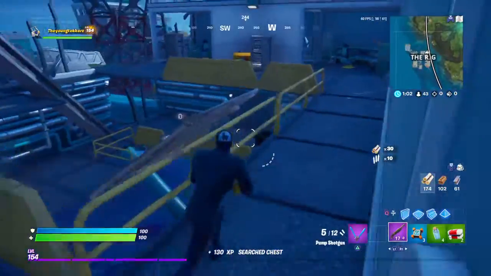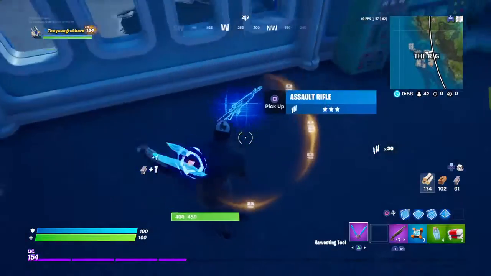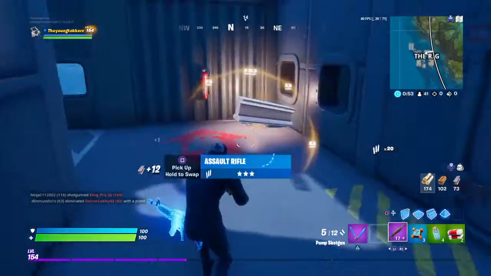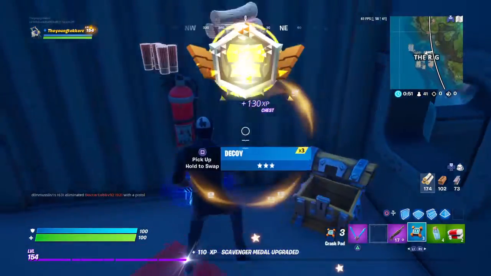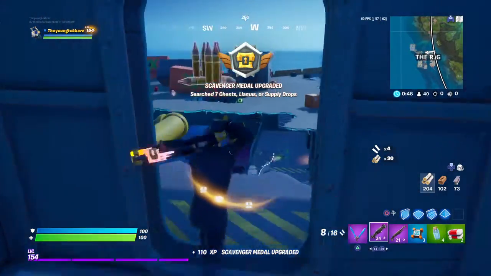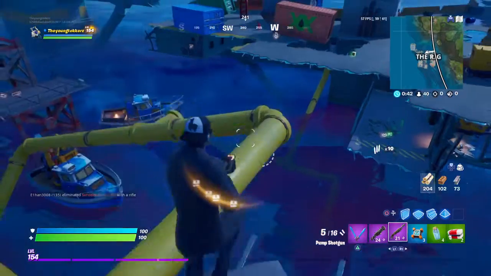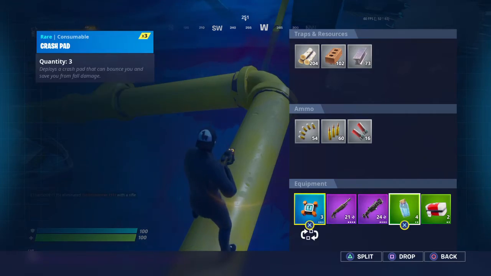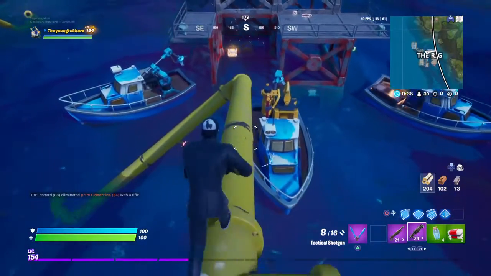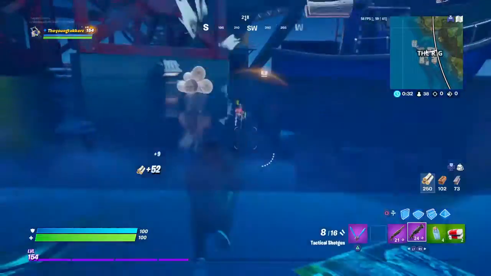Wow. Please. That was a purple. Oh, it's a tac. No way. Oh my god. We found a tac and a pump, and I mean, sure, I'll take it. I'll take it. A tac, a pump, a back. And there's an agent chest right there.